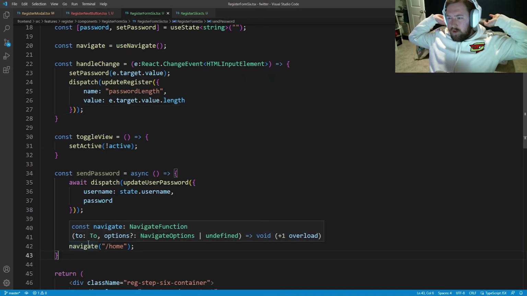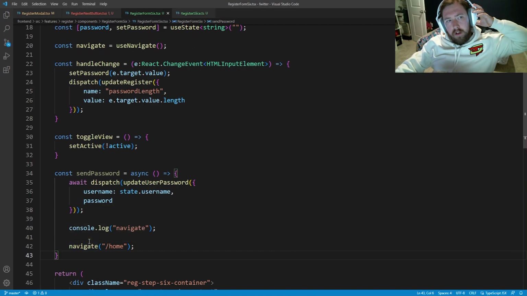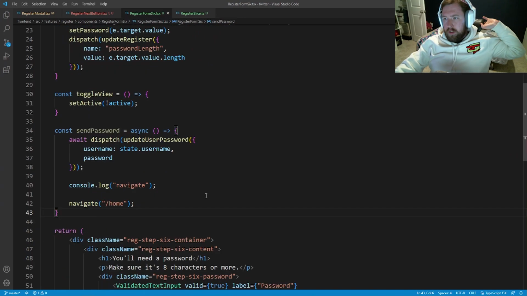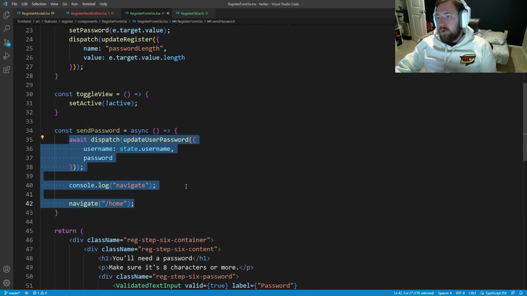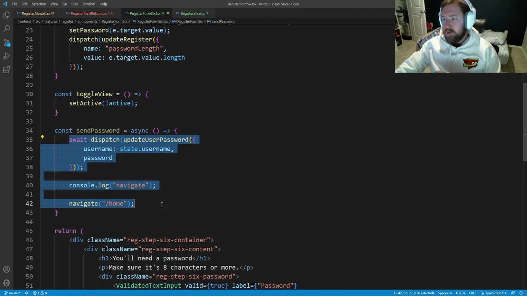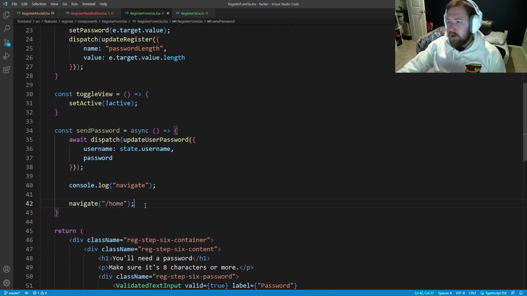The navigate home might be a problem, although I don't think we want it in here because this part I found doesn't actually work. What we might want to do instead is, let's see. We do want to navigate home for sure. There's something that we might want, like one last flag, and we want to maybe watch inside of a useEffect.